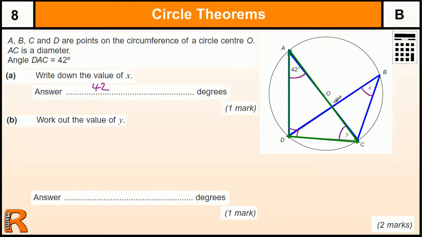It will always be a right angle. That comes from the angle at the centre is twice the angle at the circumference rule. So this angle at the centre is actually a straight line, 180. So the angle at the circumference is going to be half of that, which is 90.